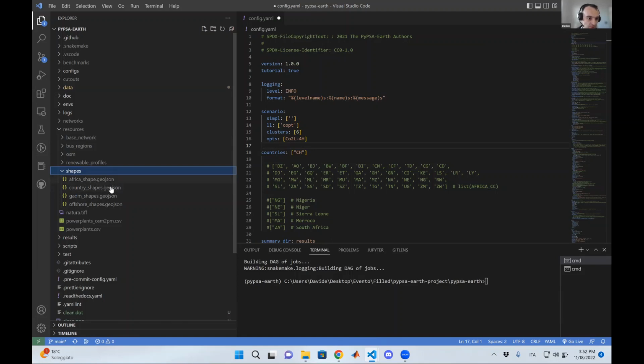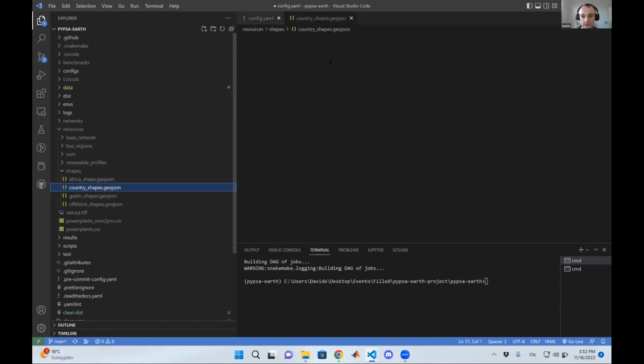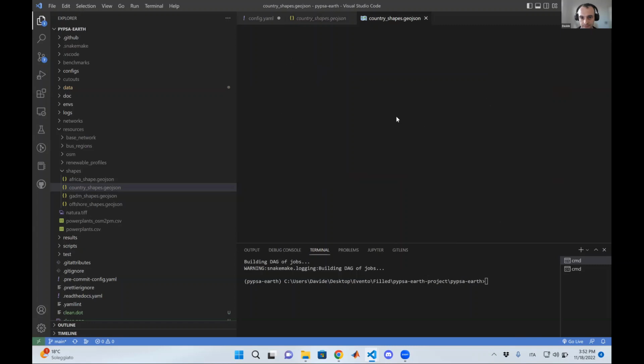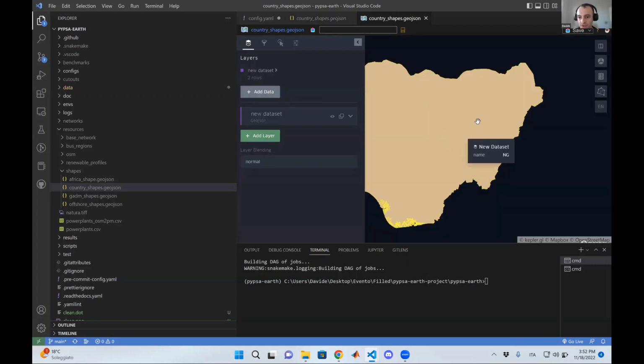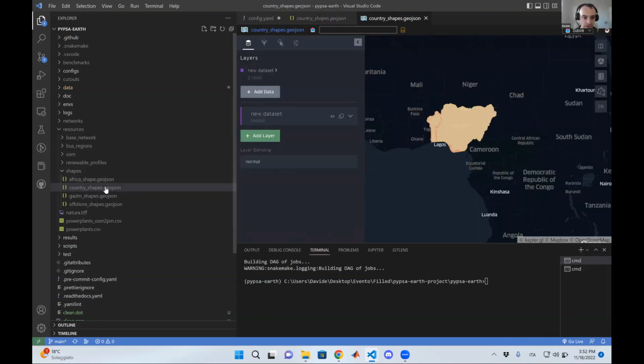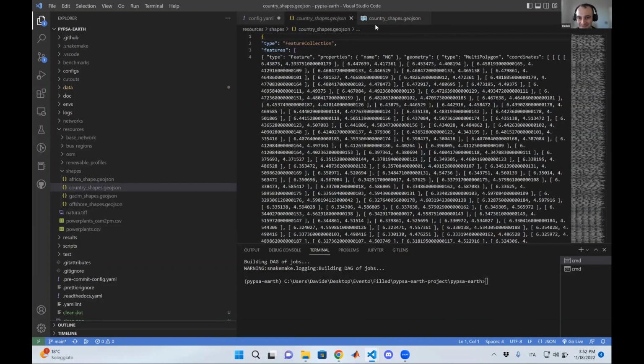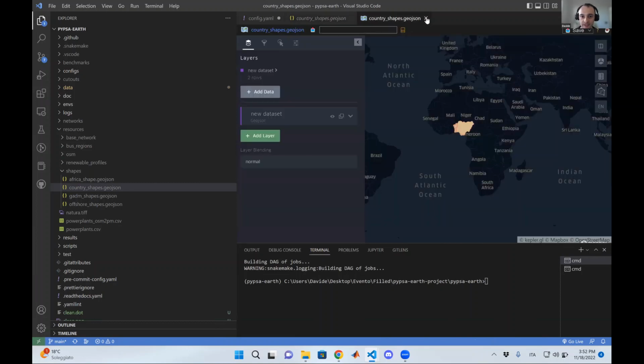In particular, you can see, for example, the shapes of the country that we are considering. For example, here you can see the GeoJSON. Do you remember the extension that I installed before, the GeoData Viewer? If you see here this block view map, if you click on the GeoJSON, you are able to see the shape that is stored in the country shapes. This is quite useful, because it enables you to quickly check some data that may not be so easy to check in this file instead. Highly recommended.